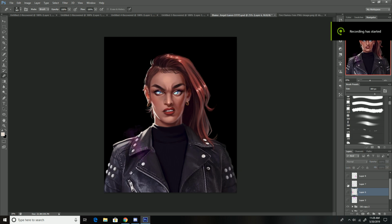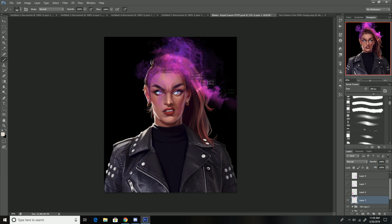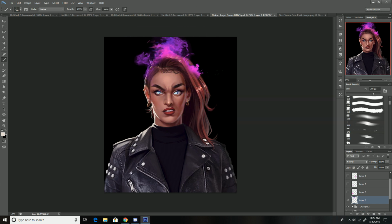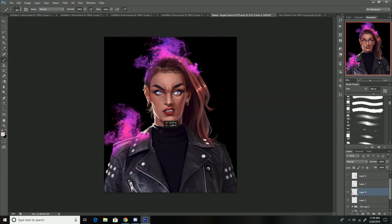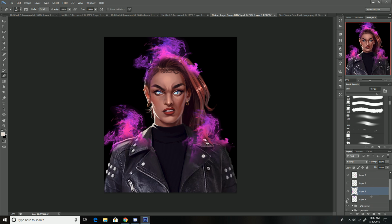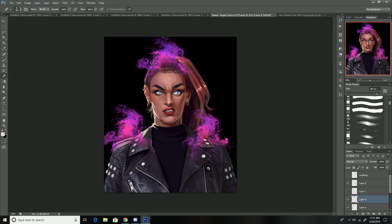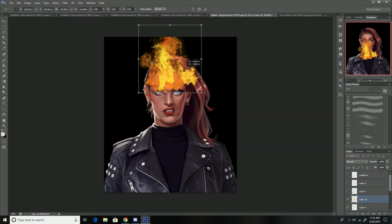Okay, right here I was just trying stuff. This is where I started with the fire. So how I did the fire stuff is I got a PNG. You'll probably see here in a minute, but I got a PNG and I just changed the hue, which you can do by pressing Control U, I think. And then you just change the color of the fire. It's pretty easy. Yeah, there's the PNG. And I took a soft eraser and I kind of just played around with it. I didn't want it to look like alfalfa, so I had to be really careful. I think I tried it a few times before I got it right.